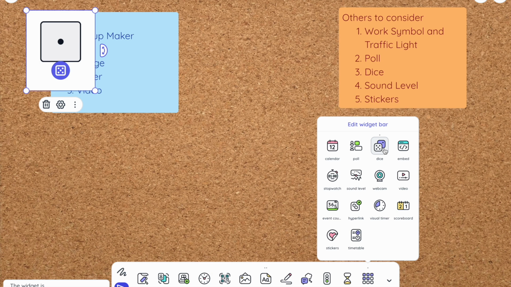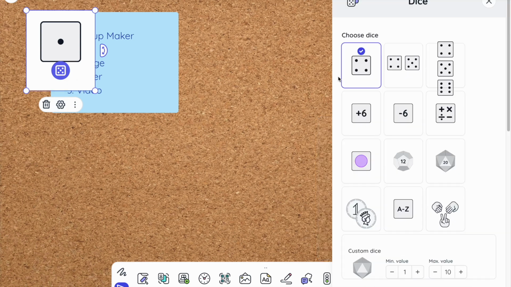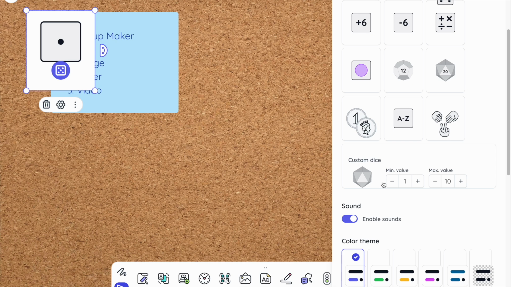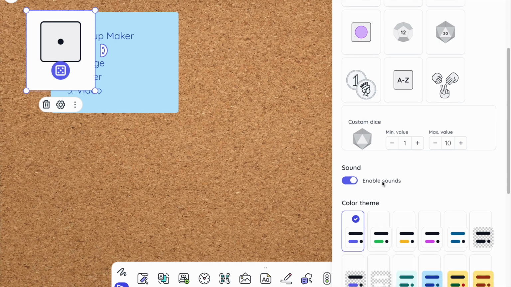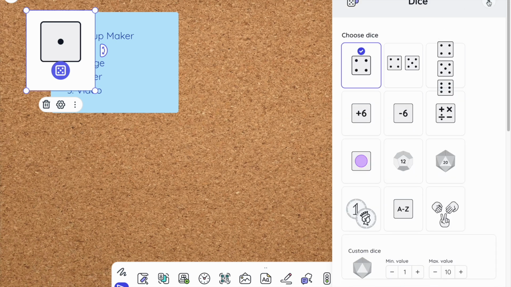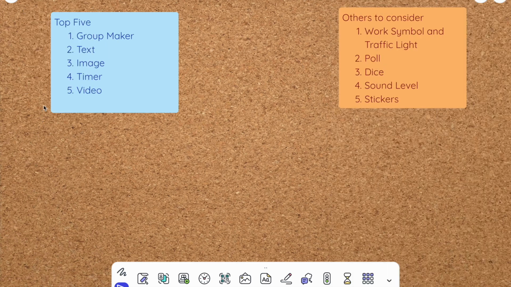Dice, anytime we need to sort of randomize things, choose things. Under settings, you can choose how many dice you're going to have. You can see there's a lot of variety of different dice, as well as a little rock, paper, scissors image here, heads or tails. This could be handy if you're trying to do some probability demonstrations with the kids. The fun tangible dice obviously are great, but if you wanted to have some digital ones to show up on the board, that would be there. I think those are pretty cool.